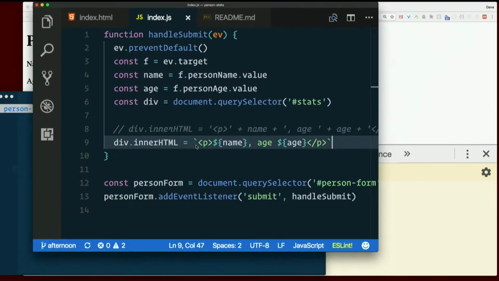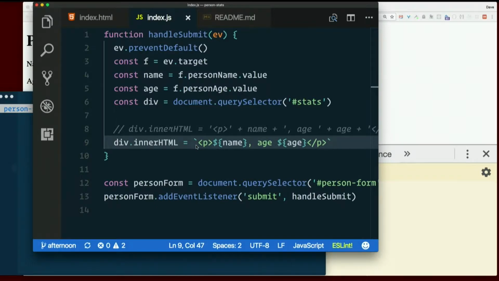Did anybody not use text content or inner HTML when they did this? Anybody do it a different way? You mean for the color? No, I mean for just sticking the paragraph inside the other thing. Let's learn another way anyway.